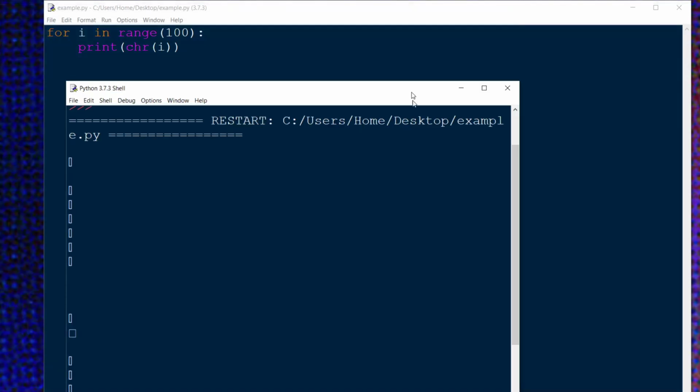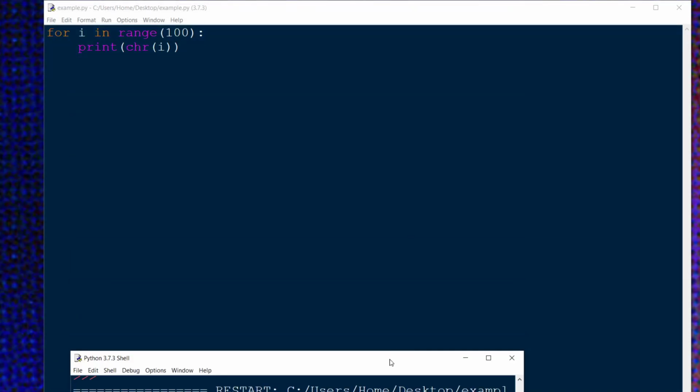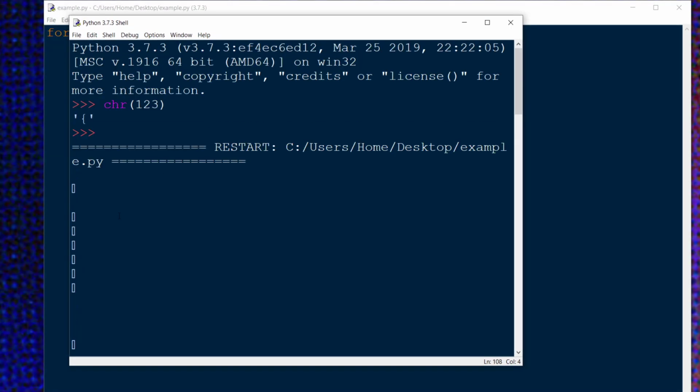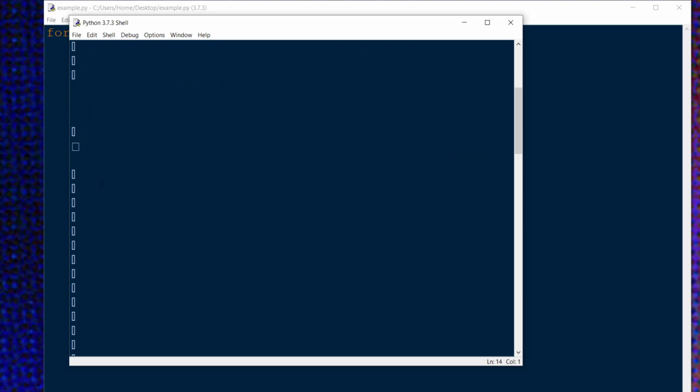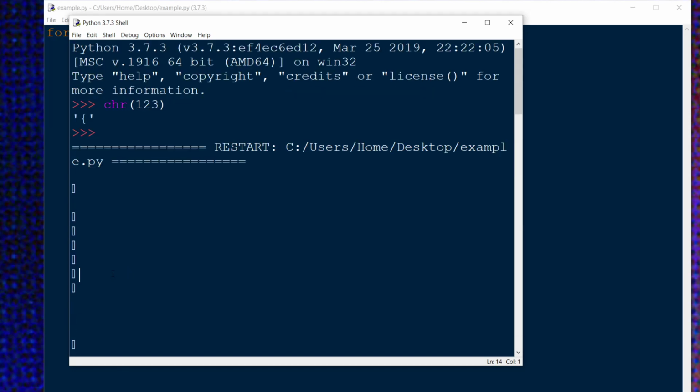I've actually just realised it's a bit small, so I'm just going to make this a bit more visible for myself. There we go, look at that. So there are a few characters here that it can't actually present to me, because they're things like space, tab, all those kinds of characters. But now we're starting to get these crop up. So you've got your exclamation mark, your numbers, your letters. And then as we scroll a little bit further down, you can see there are some other characters too. Now, we just did 100 there.